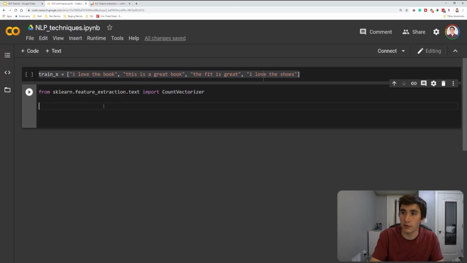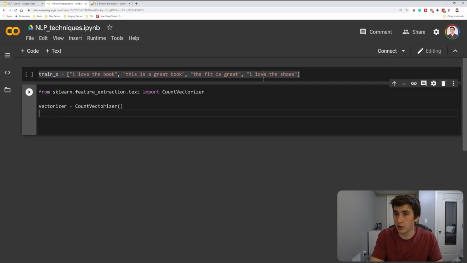So we can say vectorizer equals CountVectorizer, and then we can say our vectors are equal to vectorizer.fit_transform(train_X).